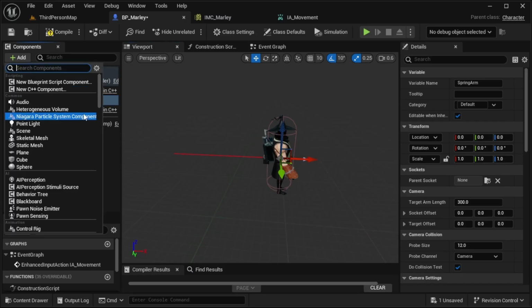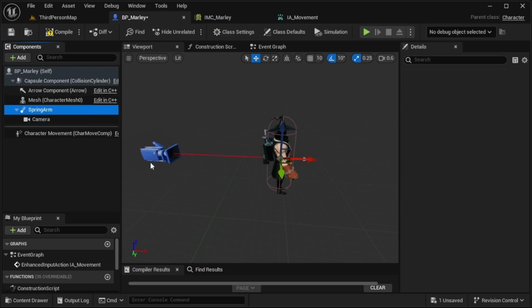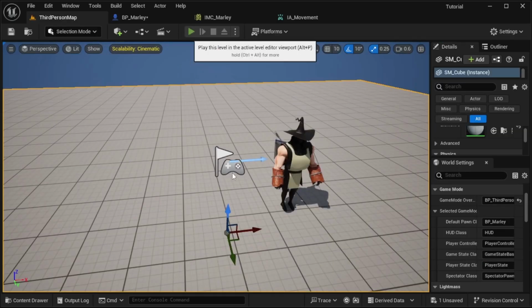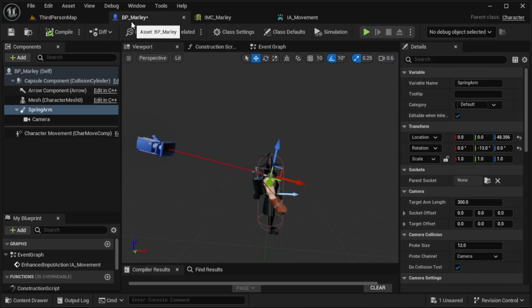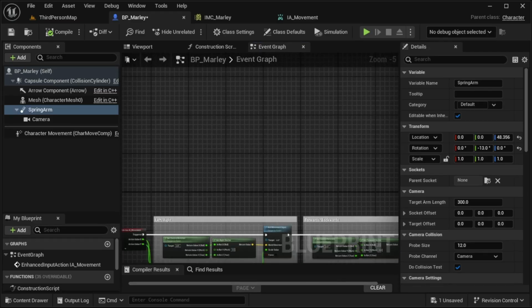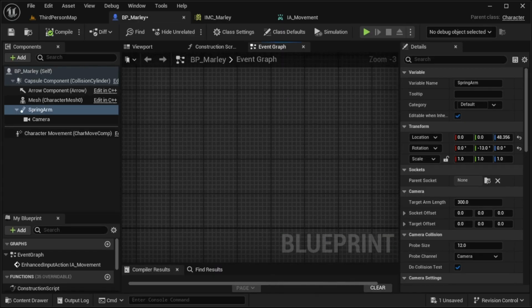We're going to add a camera to the back of this. That'll be fine. Drag it up a little bit, and then we can set a rotation on it. Just so once we press play, it's not directly just in our face. Okay, cool. So, hitting W, A, S or D does nothing, as I expected. And that's probably because it has no idea that this IMC and this blueprint are connected.